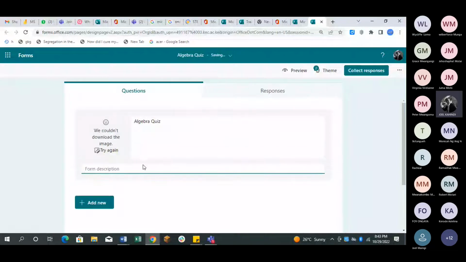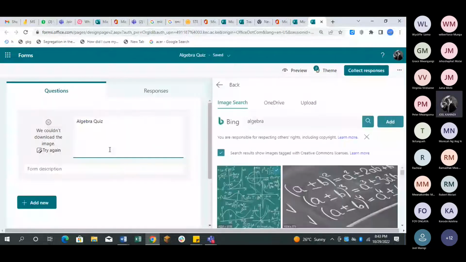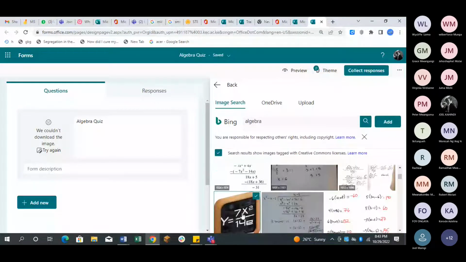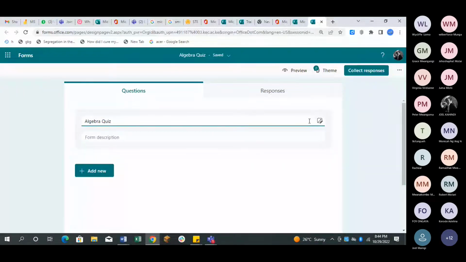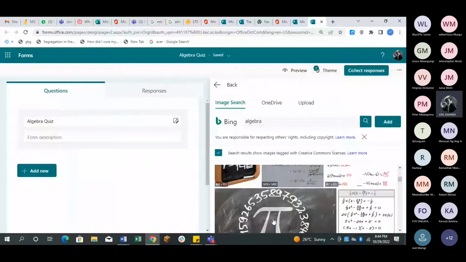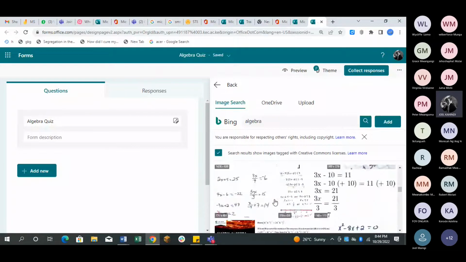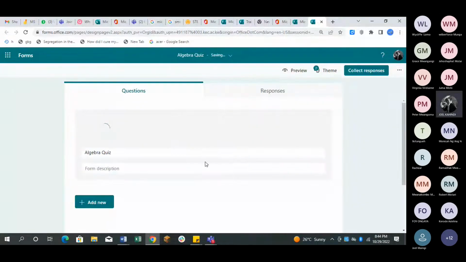Okay, let's put another one. Let's see, algebra quiz. We just want a picture which is actually related to what we want to do in the quiz. It looks like my internet is not all that strong.